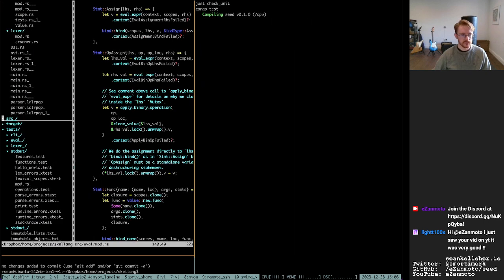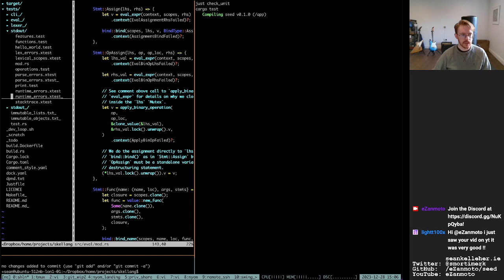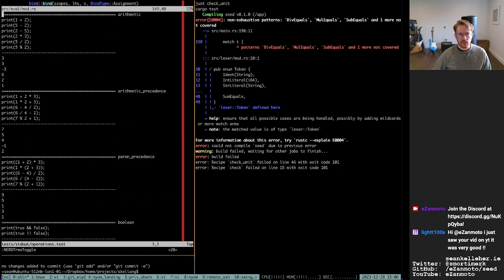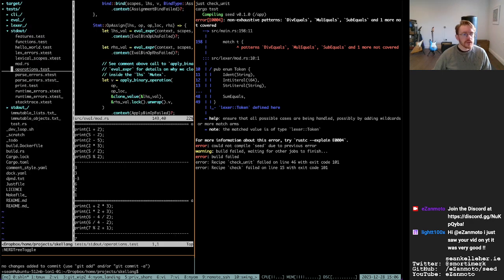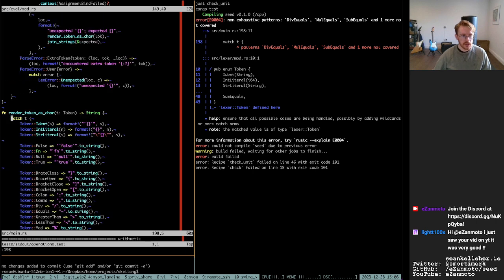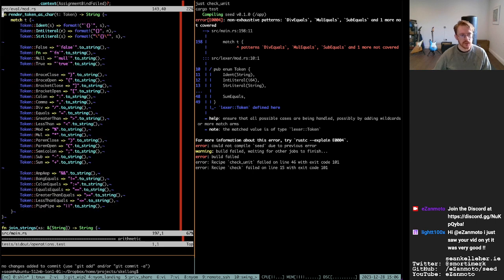Okay, so that's the feature more or less implemented. So now let's write some, need to add some token handling. So again, ideally this would be handled by a more automated means.